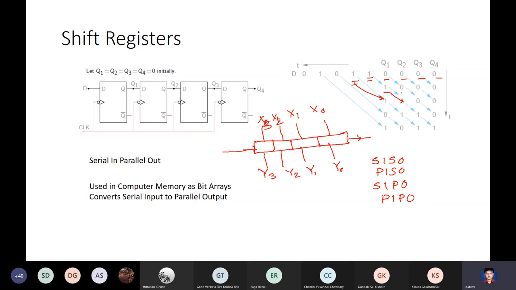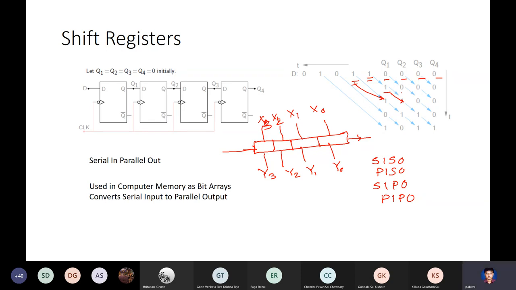For example, with serial in, parallel out, say you are typing something on the keyboard. Often from the keyboard one key input at a time goes and is stored in a register called a buffer, and then when the computer reads, it reads the entire word that is stored at a time.